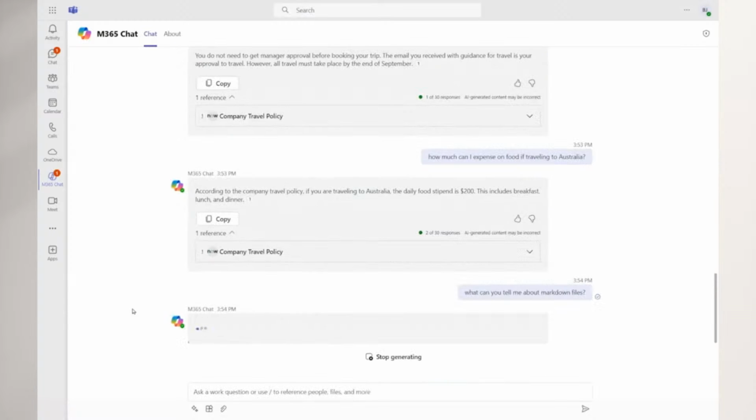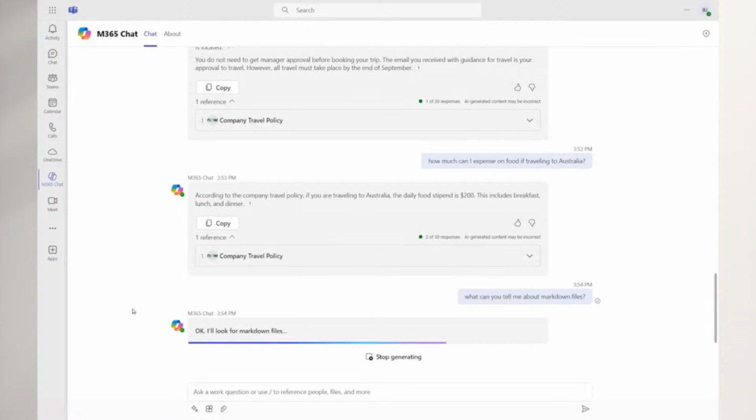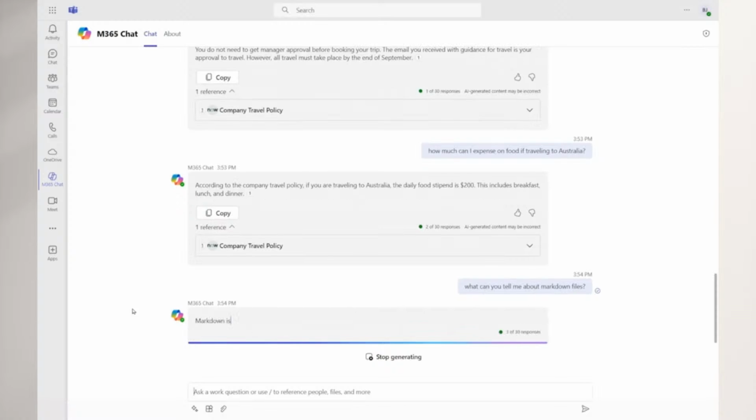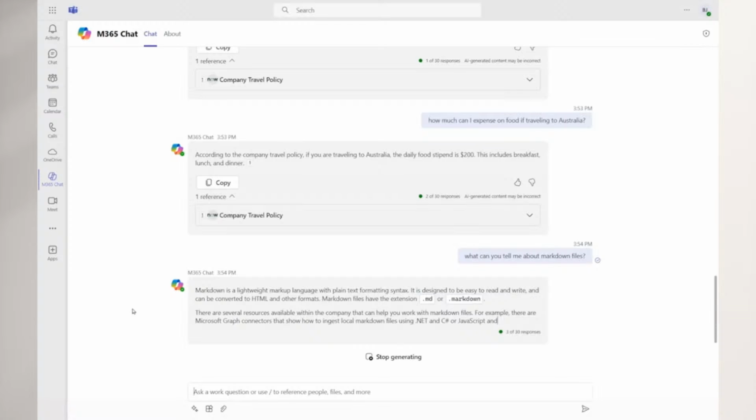Now in this case, I actually have indexed some enterprise website content. This is coming from a public source, but this actually could be something that's going to be secured as well. So it depends on how you want to pull that kind of information in. In this case though, Copilot's going to go and find that Markdown file information, and I should be able to find some hits in terms of the different content that I have out there.